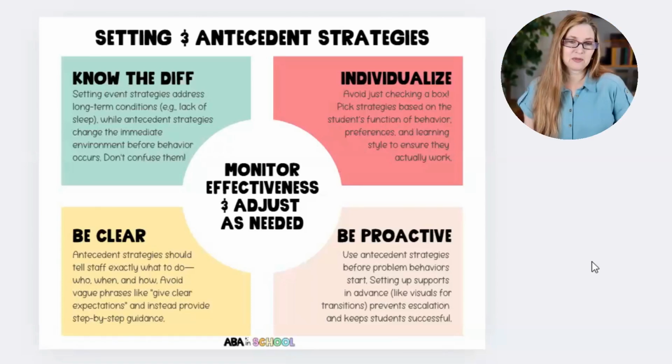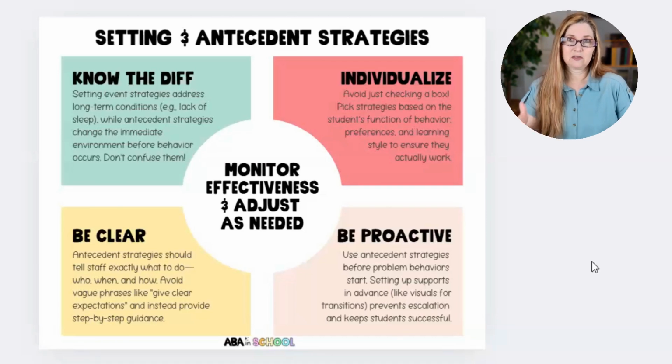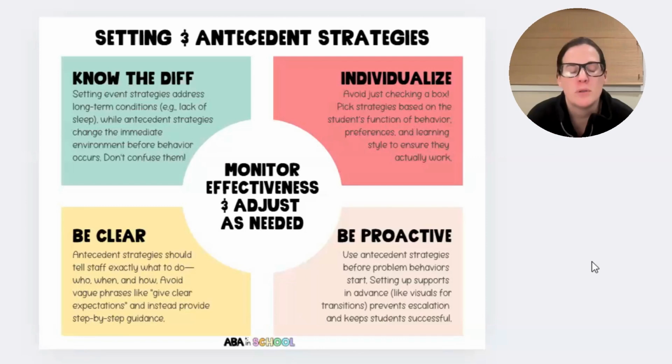Another thing we will do in a few weeks, when we talk about wrapping up the behavior plan, is create some sort of fidelity checklist. You have all of these strategies you created for a learner, and you regularly, not just when you're analyzing the behavior plan, go through and check them off. Are they being implemented? Are they being successful? Look at the data and make those data-based decisions that we're supposed to be famous for. Yes, perfect. So that's all I got today.